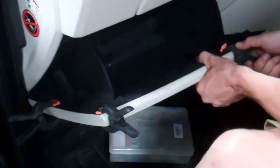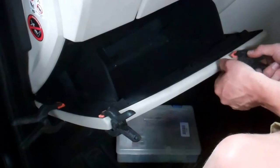Either that or you could put that plastic box sideways in like we had before and sort of rest it on there.